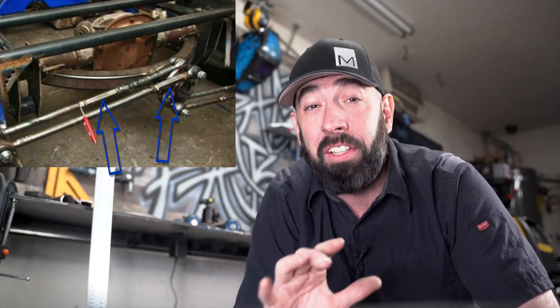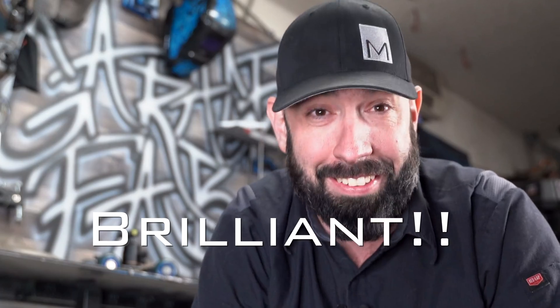I learned that the propeller wasn't a propeller, so the bearing wasn't necessary — it moves about the same amount as a link bar, so a polyurethane bushing would work just fine. I also learned that the adjustments on the Lexus control arms were brilliant; those allowed me to fine-tune the location of the axle left and right between the bedsides, so I will definitely incorporate adjustments on this one. And I learned that the arc was an easy and effective way of mounting the propeller — I won't be doing that again. Repeating stuff is just work for me; doing stuff I haven't done before is far more fun.